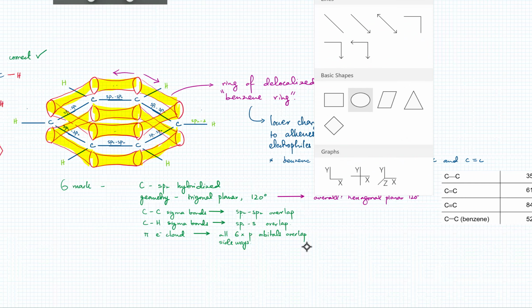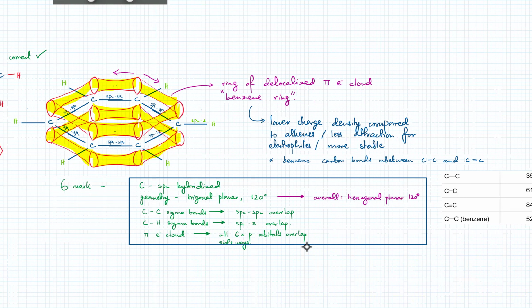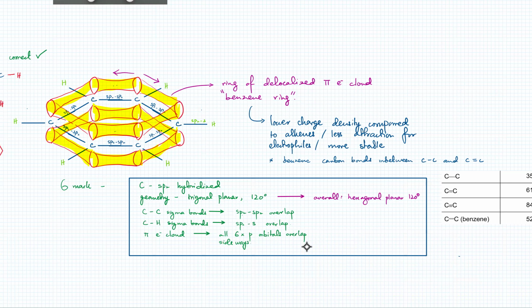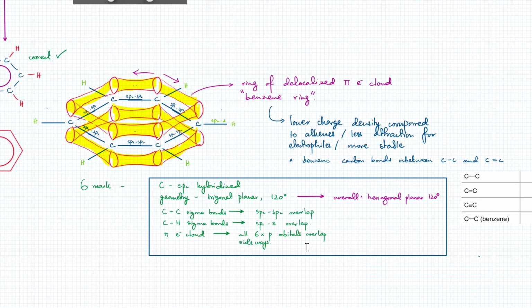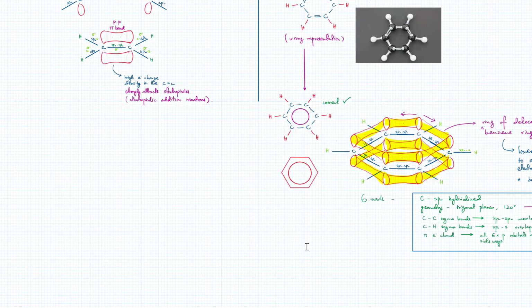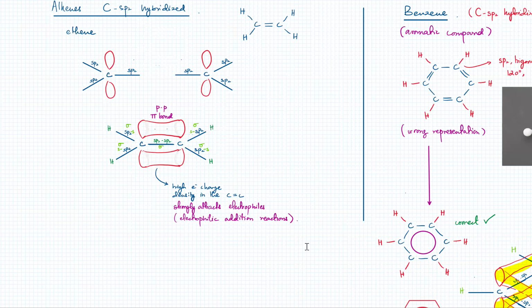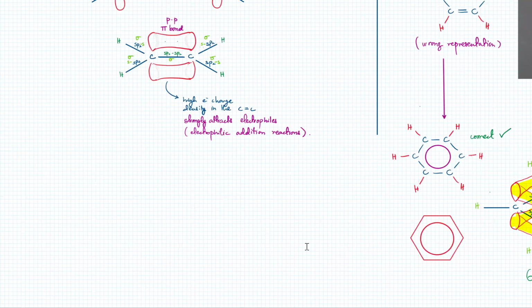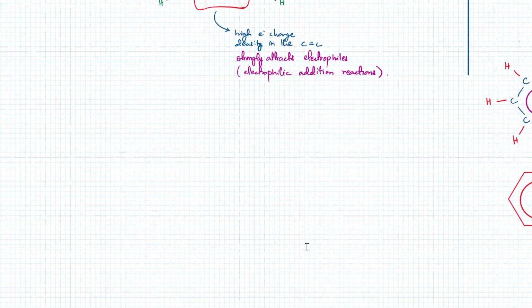Yes, sir. Okay, that was your 6 mark question describing the structure of benzene, which you're going to get. I said now I'm going to move back to alkenes. So let's first revise alkenes. Okay, all that we did and all the reactions of alkenes, but very, very quickly. We're going to revise alkenes a little bit.